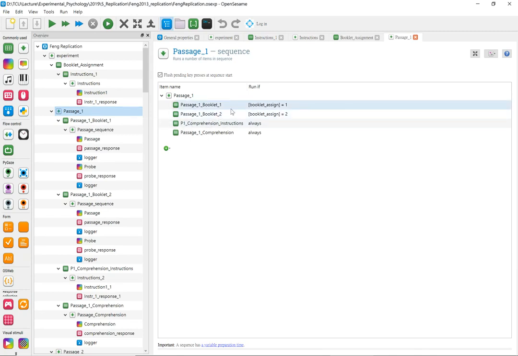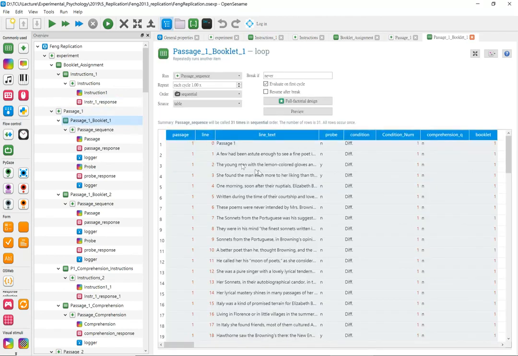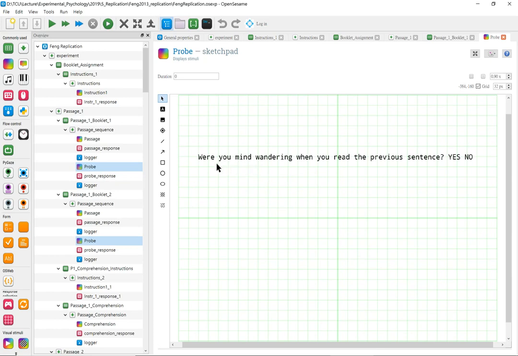If he got the random number 1, he will read booklet 1, which is a difficult condition, and when the participant reads a page and indicates there is a problem, he will have to answer a mind-wandering question.